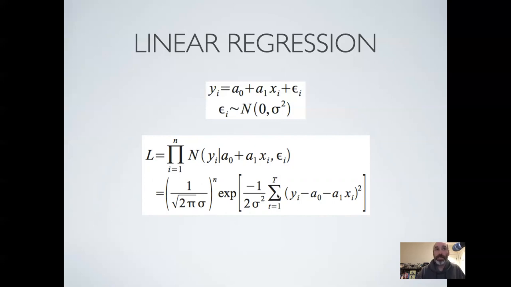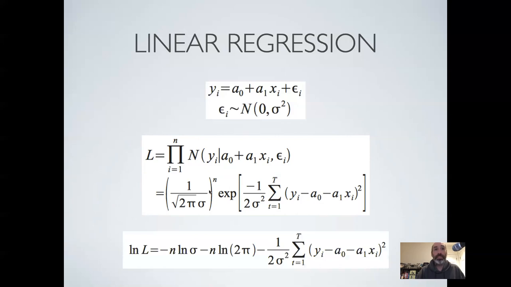We've got our likelihood; the next step is to take the log of that likelihood. We've already factored things so that the normalizing constant for the normal is raised to the nth power and the summation has been moved into the exponent. When we take logs, n goes out in front of the normalizing constant parts, the log makes the exponent disappear, and we're left with the sum of squared errors as the remaining term.